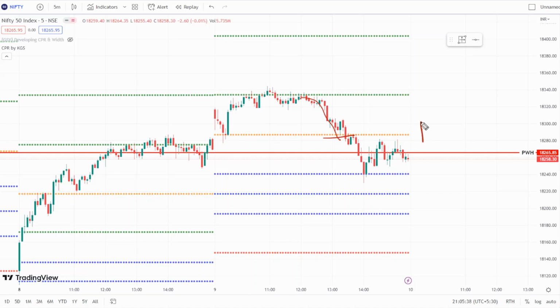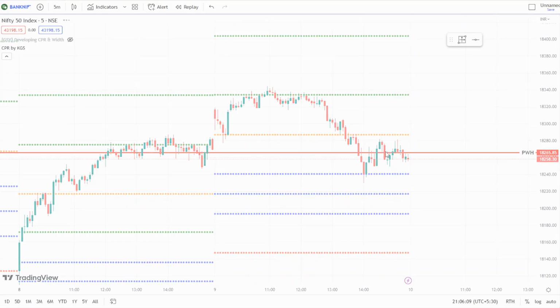Our first target was previous day high, and when the previous day high was broken, our next target was CPR. We got two good trades in Nifty today, and if at all you needed a CPR reversal trade, you could also capture this trade, but the first target would be previous day high as well. So three trades technically in Nifty for the day. Now let's check out what Bank Nifty had in store for us for today's session.